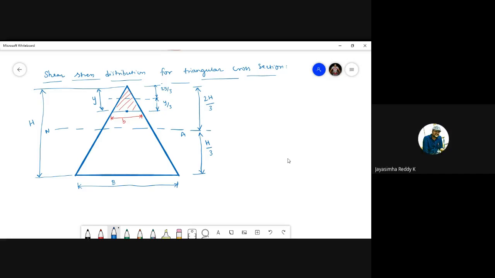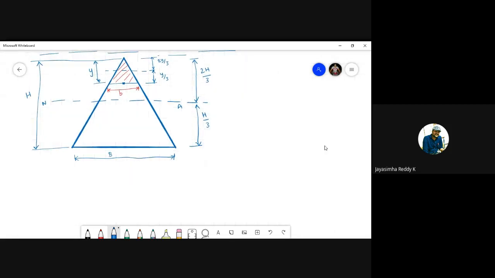Okay sir. So now if you all understand how this triangle is being run, we can easily solve this. There is a triangle of base capital B and height capital H, and in that triangle we have drawn the neutral axis, and we know that the neutral axis position for a triangle will lie at these distances. From top it is 2h by 3 and from base it is h by 3. In this triangle I would like to find out shear stress at this particular point. I'm assuming a triangle over the shaded region, and for that also I have drawn a neutral axis, and I am assuming the height of the considered shaded region as y and width as b.